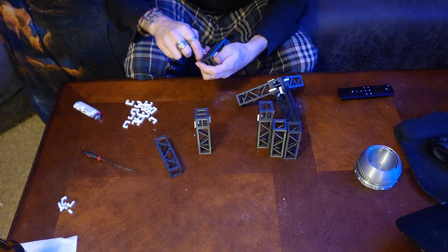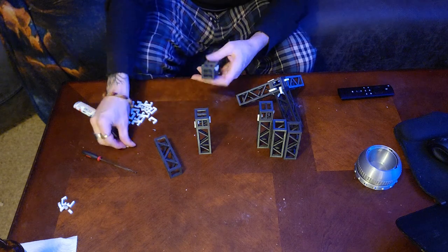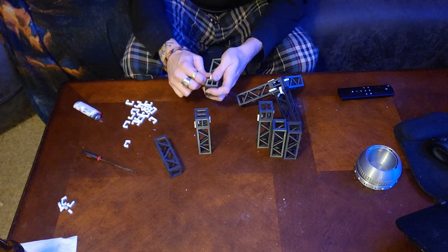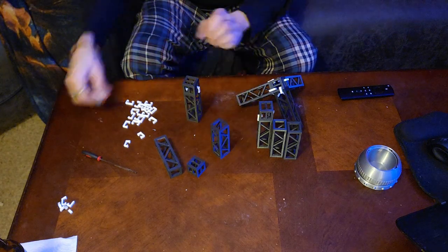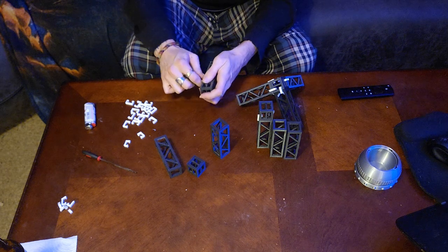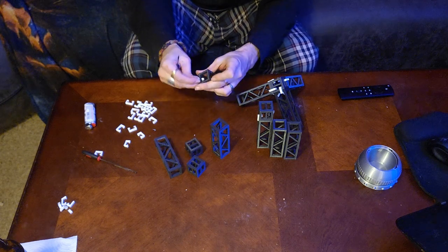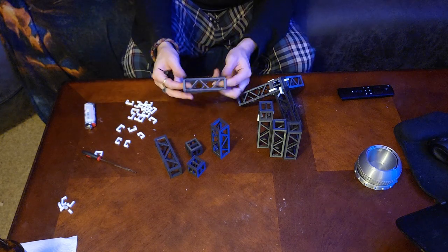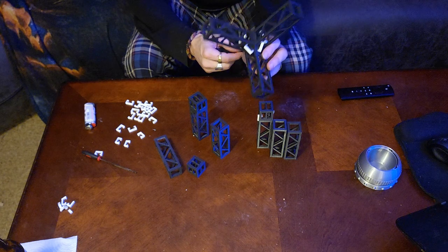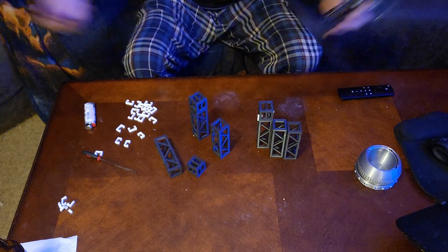And then these can be taken off as well pretty easily. So again, with your screwdriver or whatever tool you're using to help you pop those clips on, you can kind of just pop them off like that. If you're having a lot of trouble, maybe your PLA is a little bit more brittle than others — you can actually warm the clips up a little bit with a lighter or something just to kind of make them a little bit more pliable and less prone to breaking. I'm just kind of showing you right now that these can be taken off and put on — it's not impossible. They're tough, I'm not going to lie, but they work. You can see right there that that is a solid viable connection point and you could build basically whatever you want with that.